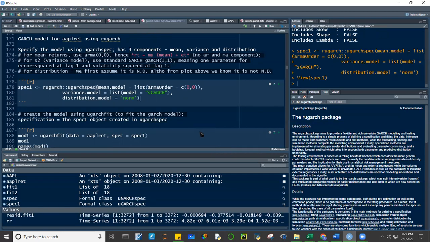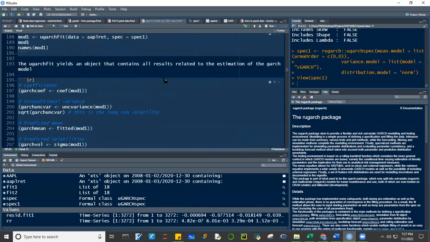Sorry. The second step is now fit a model. So gagamitin natin si ugarchfit. Kanina, yung unang-una, ugarchspec. Pangalawa, ugarchfit. This will now fit the GARCH model. Okay? So gagamitin natin yung ginamit natin na spec. So napaka-simple, guys. Ito lang.